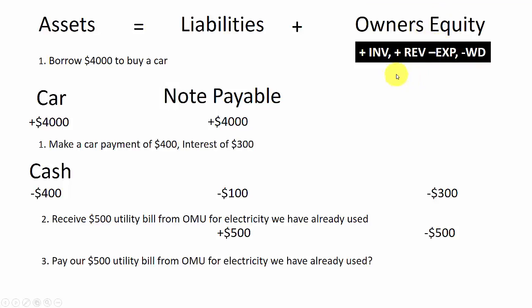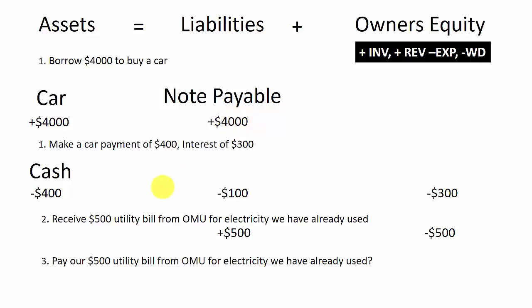So let's do a transaction. Let's borrow $4,000 to buy a car. If we do that, then assets are going to increase, and the asset is going to go up as a car, by $4,000. And then we're going to have a liability. We're going to have this obligation to pay for this car, and we're going to put this on a note, because we're assuming that nobody's going to let us borrow money unless they charge us interest. So we've got the asset side on the left, $4,000 going up, and we've got liabilities on the right side, $4,000 going up. And keep in mind that our accounting equation is still in balance.